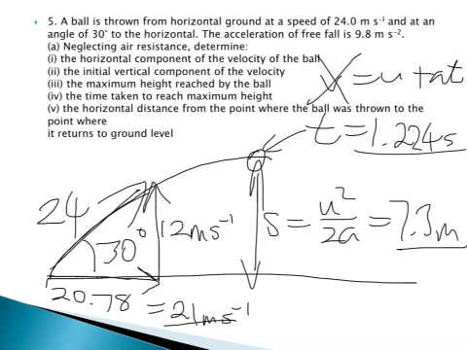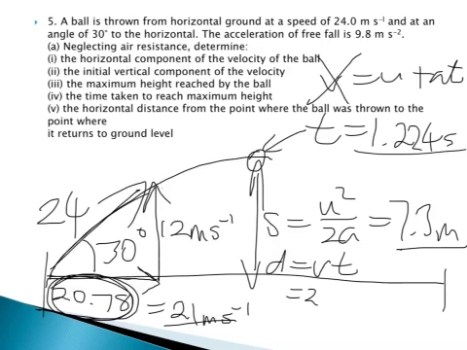The total horizontal distance, which I'll put along the bottom here. Now to get that, of course, we need to use the horizontal component of velocity, this one here, the 20.78, and simply multiply it by the time taken for the entire flight, 1.224 times 2. So the actual equation would be simply D equals vt, and the v is the 20.78 times 1.224, not forgetting to multiply that by 2 for the total flight time. Plugging that in and calculating it and rounding to two figures, we get 51 meters. 51 meters as the answer.